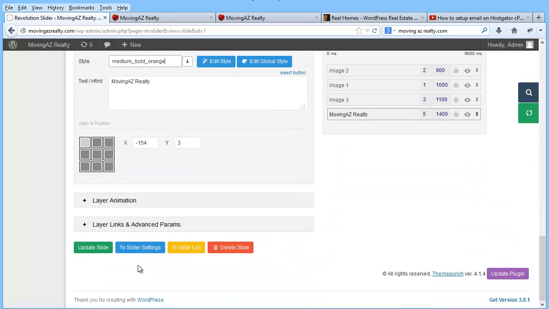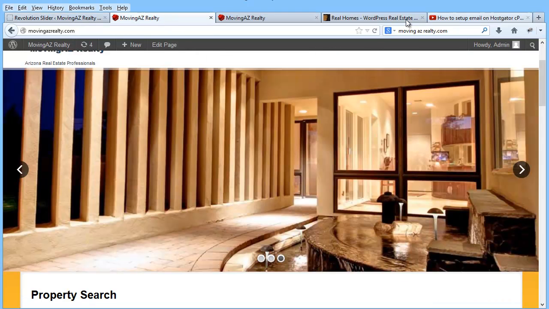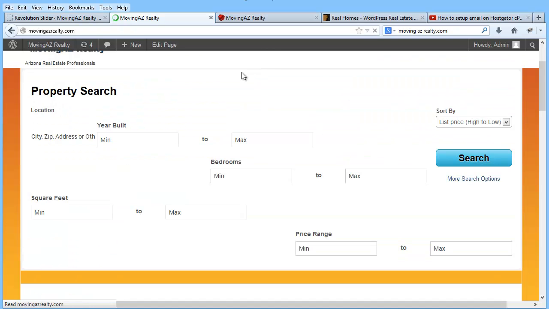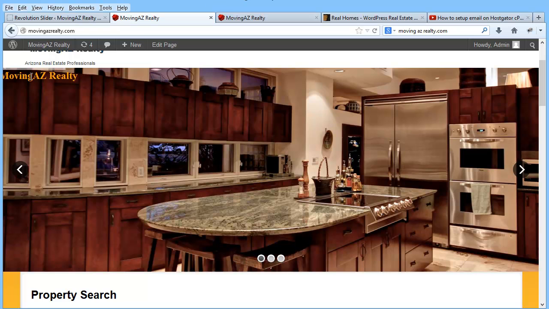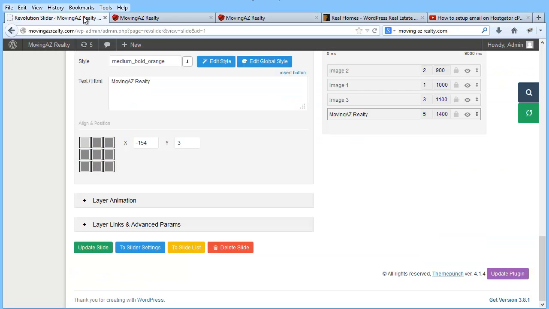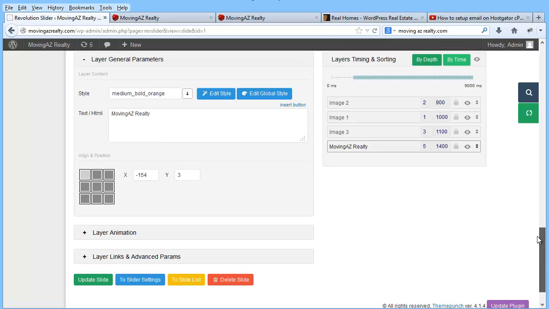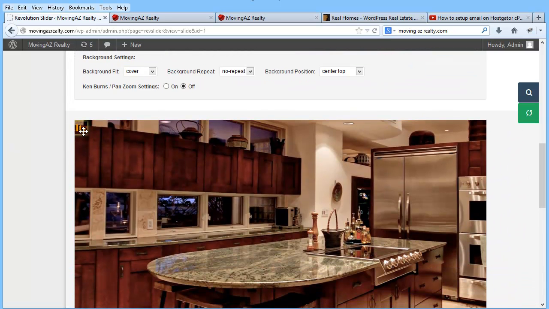And I'm going to click Update Slide just to show you what it looks like. Refresh this page. Take me back to the home slide. And you can see, well, it's way up here. I really don't want it right up there. So if I would have slid it way over, I can't grab it again. Okay? So once you have it pretty much where you want it, ideally, then you have to guesstimate, go over, and then drop it.